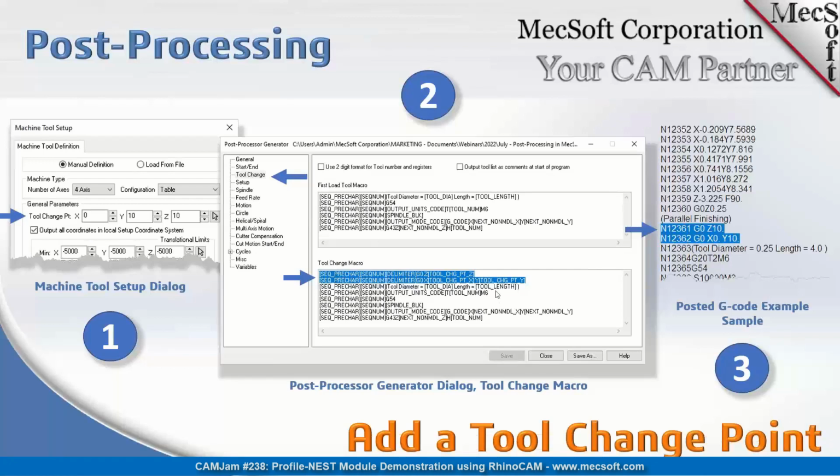Once it's set up, every time you post an operation with this post, it will post out the tool change point.